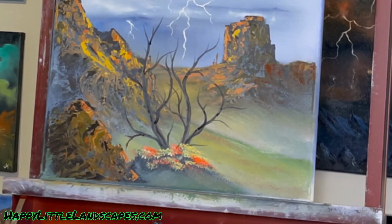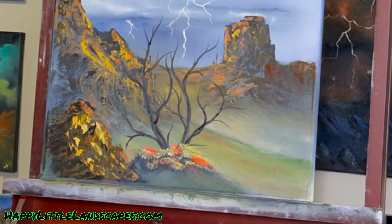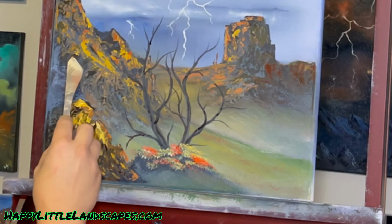If you have any left, or if you've got to go get more out of the box, I completely understand. There's a bit of light on the edge over here. There we go. Just mix up colors, see what you like, see what you can play with. And see how they look when you put them on there. That's literally how I paint, and just figure it out. Figure out what's gonna look nice, what's gonna look the best. And then just let her rip, man.